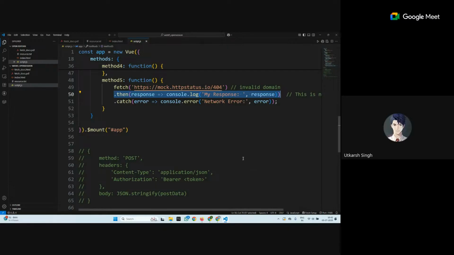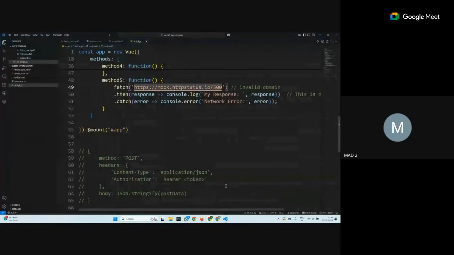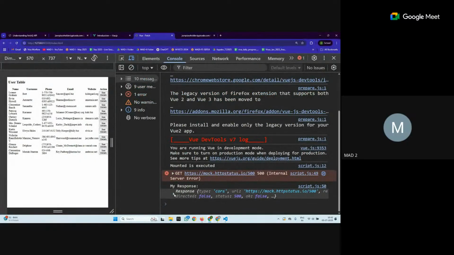So this API is designed to return for something. The promise is always resolved. It is never rejected. So it always goes to then. Yes, that is there, but the main point to understand here is the error that I'm getting. So you got 500, right? This is again an error.